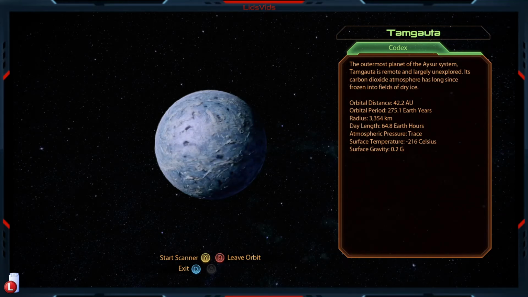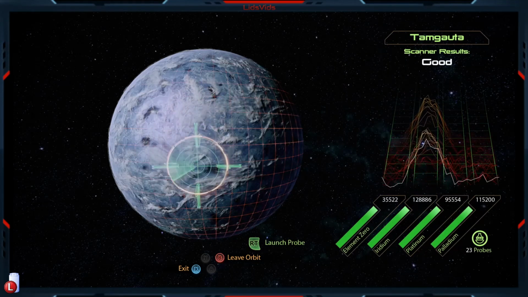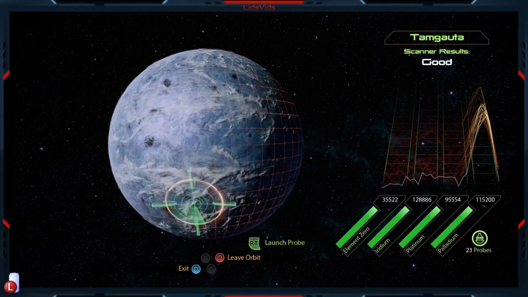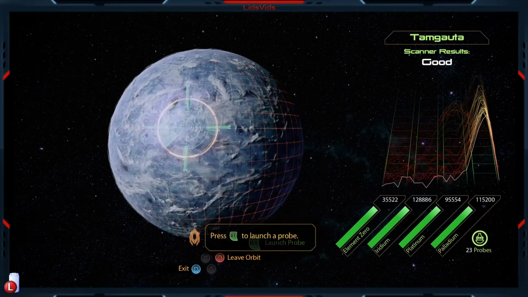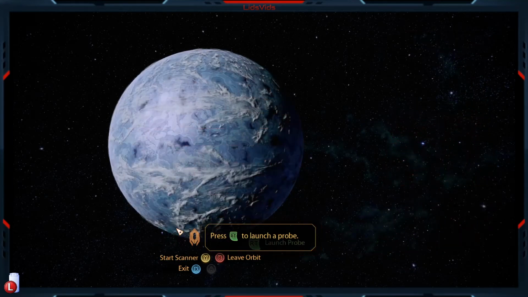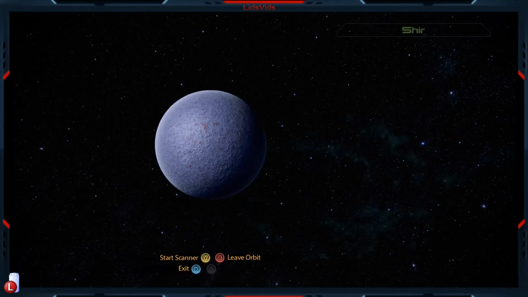The outermost planet on the Acer system, Tamgauta, is a remote and largely unexplored planet. Its carbon dioxide atmosphere has long since frozen into fields of dry ice. It's good, so I think let's not waste probes here. We have 23. That's not bad, but still. That's actually surprisingly quite good. But still, we might find... I'm surprised. Several solid sources. But if that's a good planet, just imagine what the rich planets might have. So, let's not waste probes.